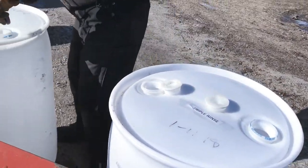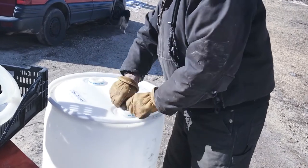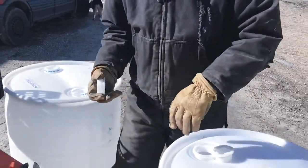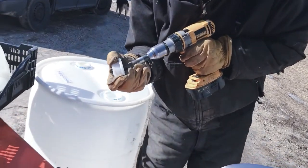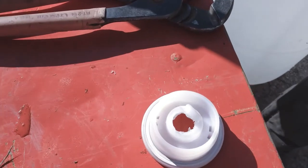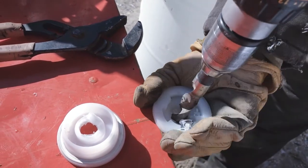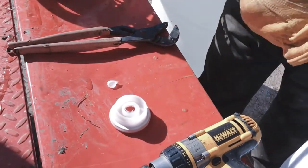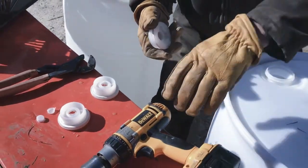Go ahead and open them all up. Since they're already clean, I don't want to get a bunch of stuff in there. I have a three-quarter inch bit and we need to go ahead and just drill these out. We'll do that to all of them. You want to have it right in the middle so you don't mess up the thread. Be careful you don't catch your hand underneath it as it goes through. Then we'll clean these up a little bit.